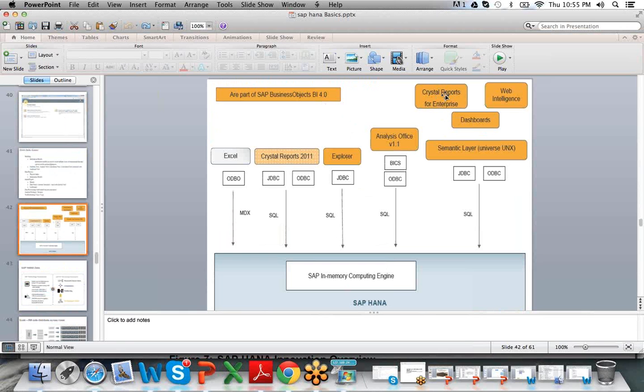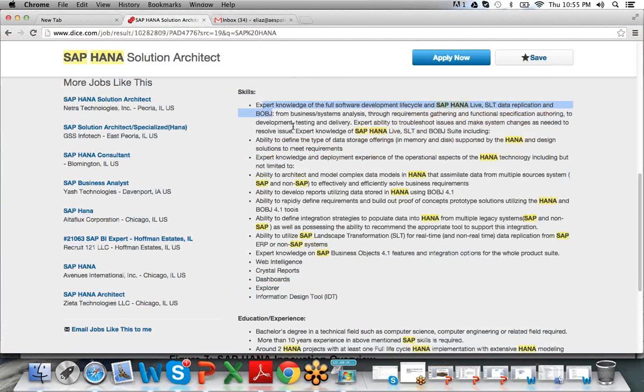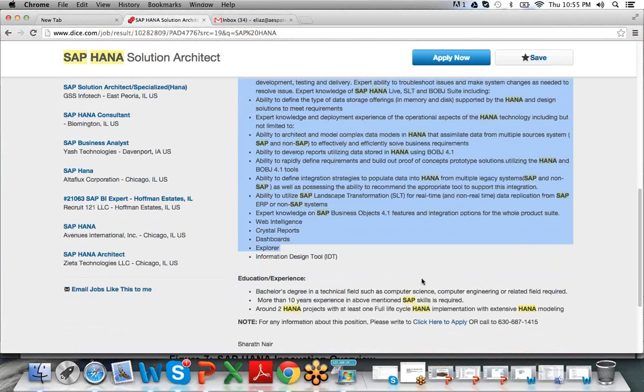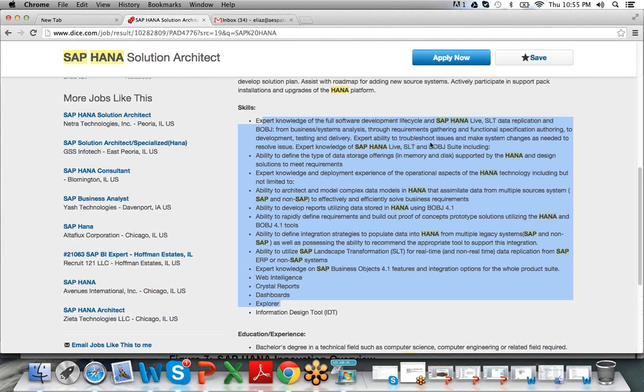So what are the tools we have in BO 4.0 and 4.1? Web Intelligence, Dashboard Design, Crystal Reports, Business Object Explorer. You can see the requirement. This is a big data project; nowhere have they specified BW. This is a complete big data project. Web Intelligence, Crystal Reports, and Dashboard Design require a universe on top of SAP HANA.